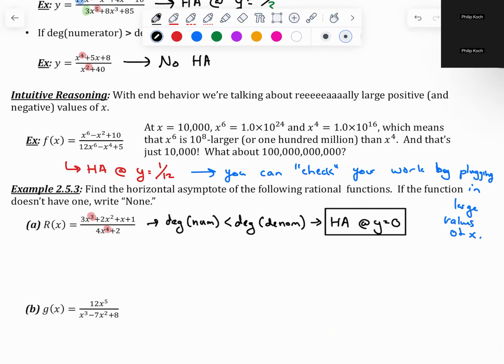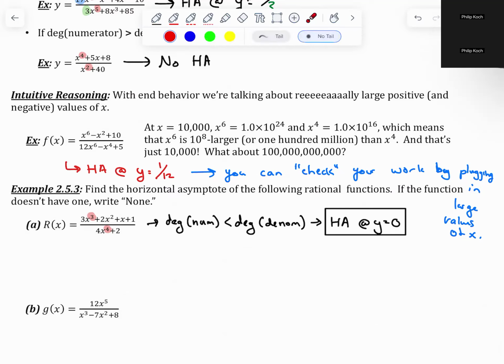If you want to do the intuitive approach, think about the fact of the matter is, when I plug in a number like 1,000, which isn't even close to infinity, right? Infinity is way larger than that. It's not a number, but you get the idea. We could go even further. We could go to 10 billion. We could go to 10 trillion. But let's work with a number that's a little more approachable, 1,000.